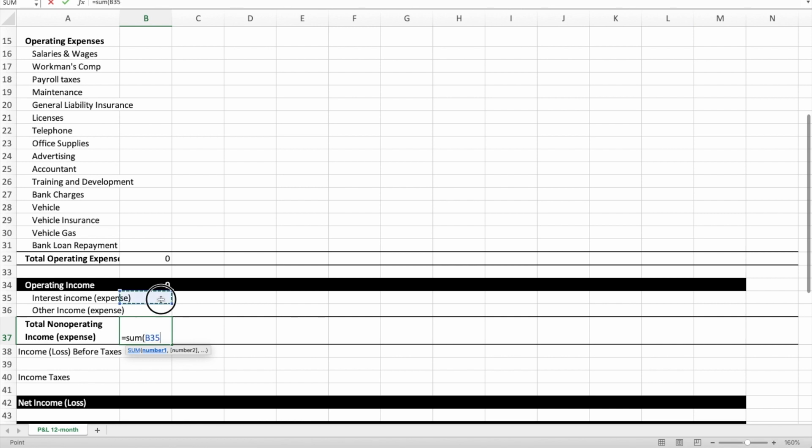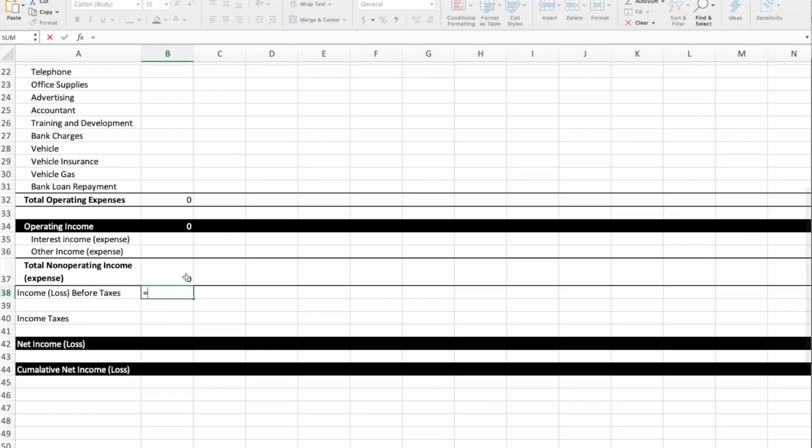Your non-operating income is the sum of your interest income and your other income. Interest income and other income is income that comes from other investments that your business has made and does not incur operating expenses. That's like if you have some CDs or if you're investing in the stock market, whatever the non-operating income. If you have questions about that, please see your accountant.